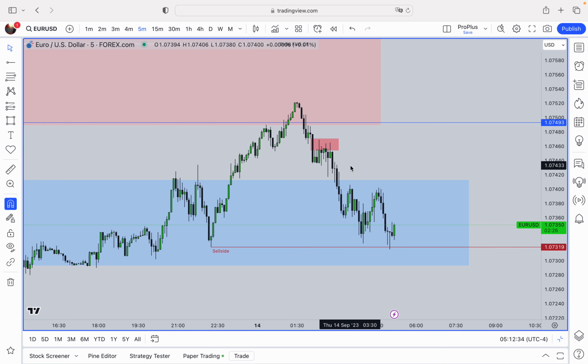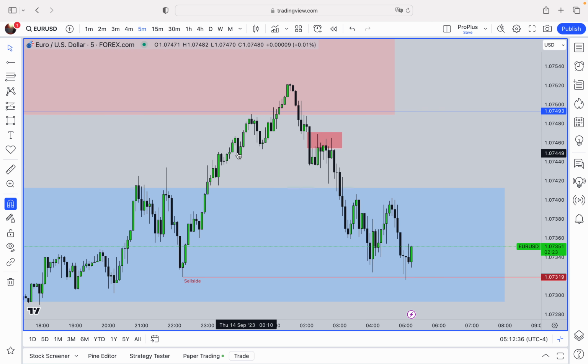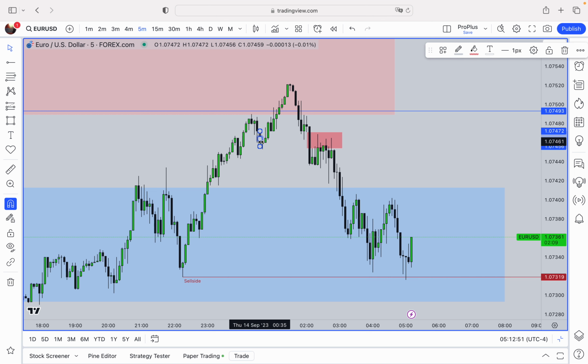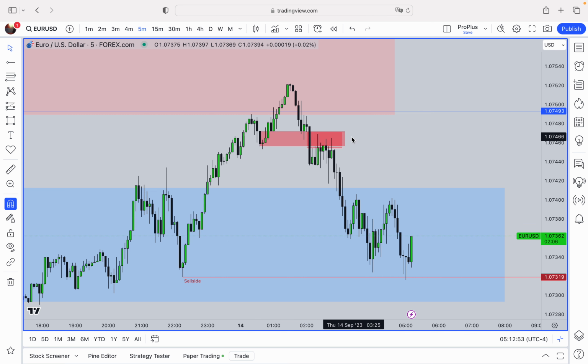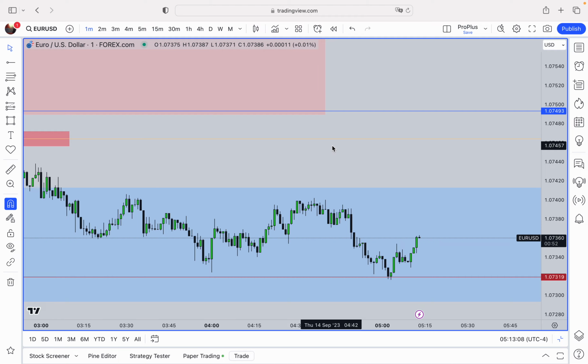So if we want to look a little bit deeper into it, price makes a high, a low, a higher high, so a low, high and a lower low here. So these two candles are a bearish breaker. But if you want to just refine it down, you just refine it down to this candle here. If we draw that across, and let's just delete that fair value gap, so this is a bearish breaker here. If we take a look at the mean threshold of the bearish breaker, which is the midpoint, which is now this yellowy orange line, let's go down into the 1 minute.